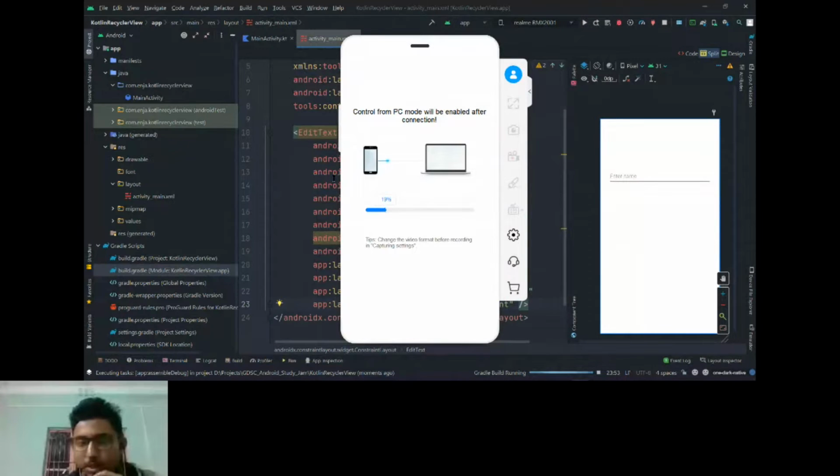So the first text that you see is the hint. When you press something and start typing, it disappears. So this is basically edit text. There's nothing else.